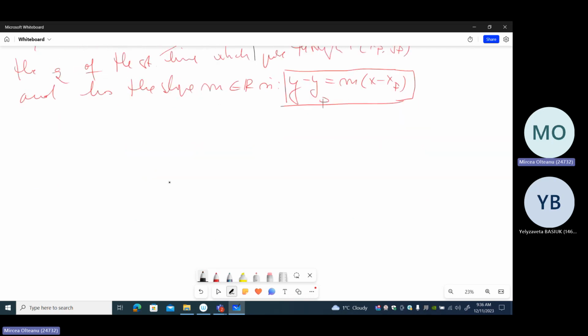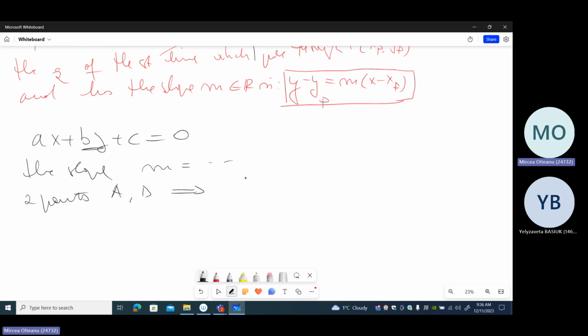About straight lines. The general equation of a straight line is an equation in x and y of the first degree. We learn about the slope, which is a number that can be computed as we observed. We already know how to explicit y from here. We also know that if we have 2 points, A and B, we know how to write the equation of the straight line AB, and also how to compute the slope of this straight line.